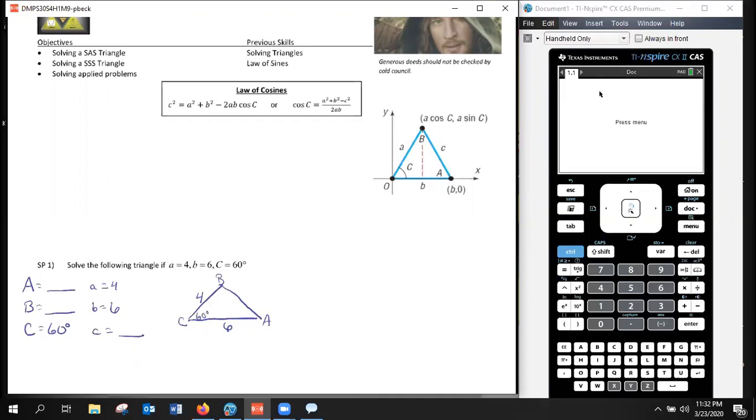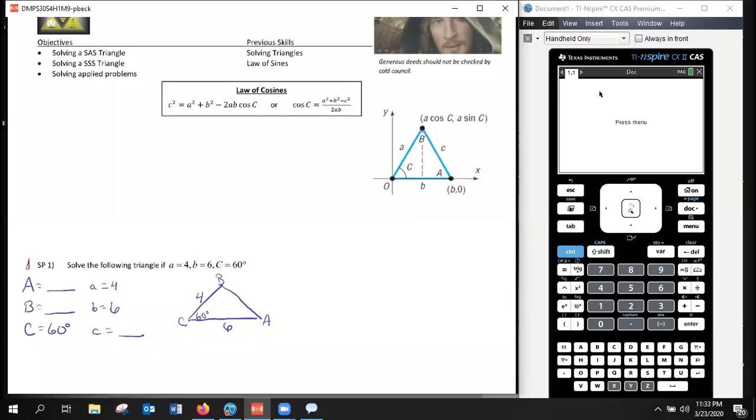And then in 8.2, we came back and said, okay, what happens if we don't have a right triangle? If we have some other kind of triangle, can we solve the triangle? And we took a couple different cases where we were able to solve the triangle. Those cases were the angle side angle and the angle angle side. Then we also had the ambiguous case of the side side angle to say, can we solve all three of those types of triangles? Today, with the law of cosines, the first question that I have is, why would we need a law of cosines if the law of sines served us pretty well?